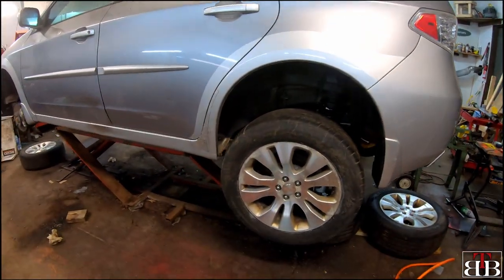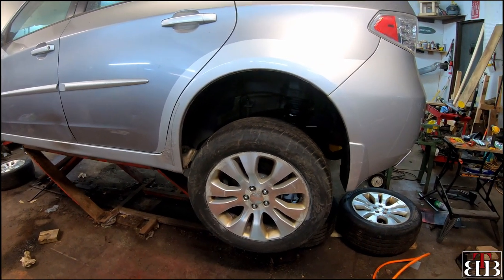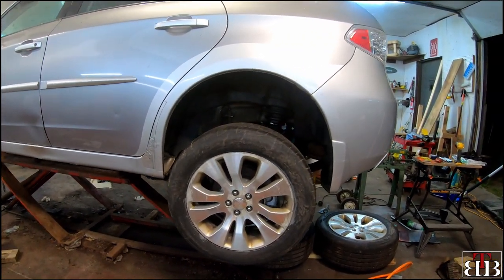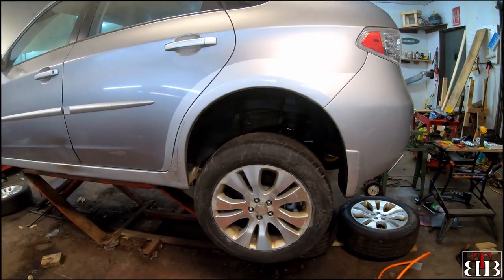So we have progress. 2-inch spacer blocks are installed on top of Forester struts. So we have 5 inches of lift on this bad boy. Car's not squatted, so the wheels are not centered, and it'll probably lose about 5 inches from here for clearance.